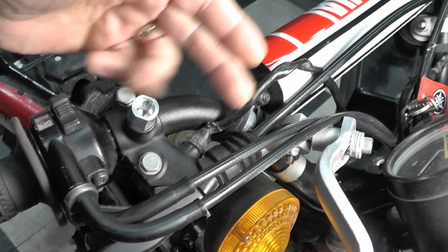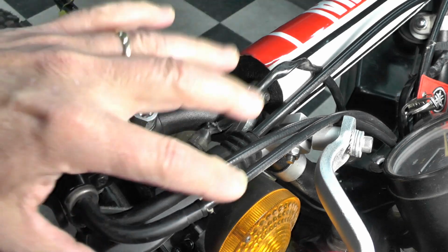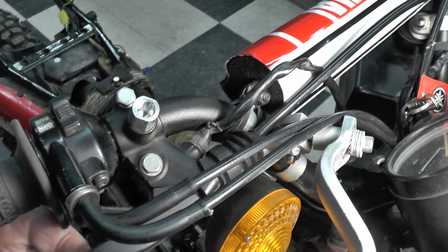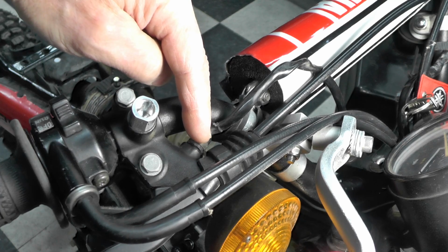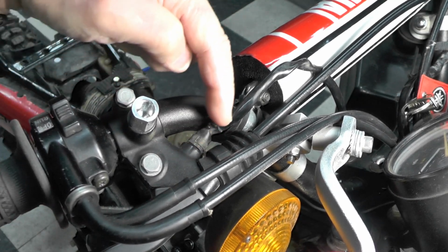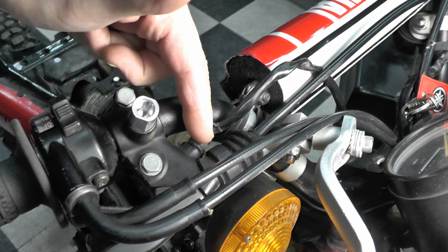Obviously, we have a close-up view here of the right handlebar grip assembly, throttle cables, and this is the front brake switch right here, or lever rather. This is the wiring. This is actually the switch itself that's activated by the handle grip that you see right here. And this snakes down into the headlight shell and ties into the wiring loom.